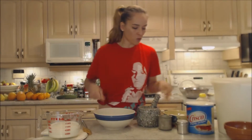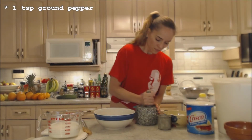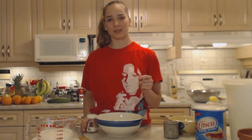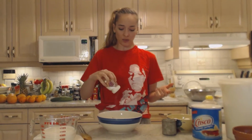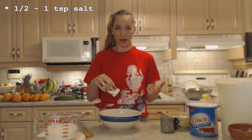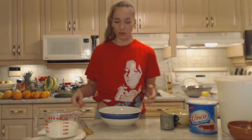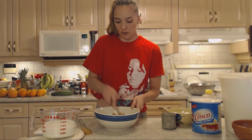Now, I'm going to crack up some pepper. Add about a teaspoon. Now, when you're making bread, you do want to add some salt. I'm going to add some salt to this right now while I'm mashing it. You might as well add it to the sweet potatoes. Give a nice sprinkling, up to about, I'm going to add probably half a teaspoon total. You probably can add up to 1 teaspoon and be happy, but we always try and cut down on our salt intake. So I'm just going to use a fork, and I'm just going to mash that.